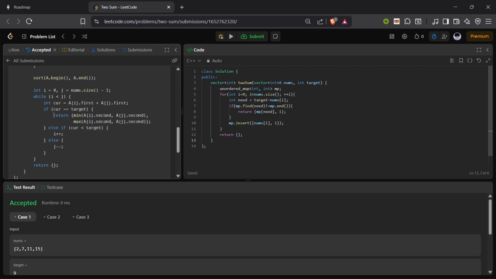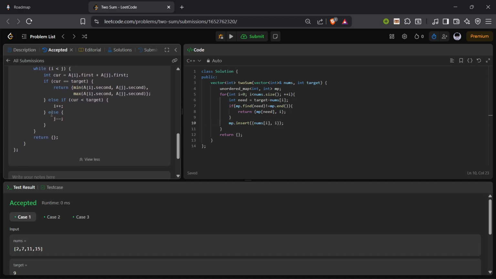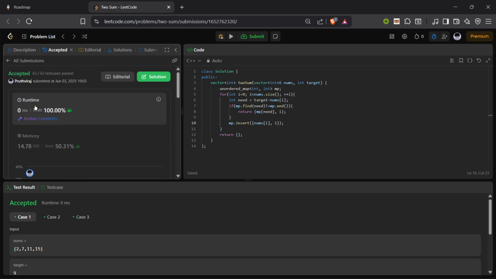I needed a return of min max because I was confused about returning the vector of int in sorted way. So this gives it in sorted way, but you can just do the other method. You don't need to check min max. And that also gave me not O of n, but zero errors. So okay, that's all.